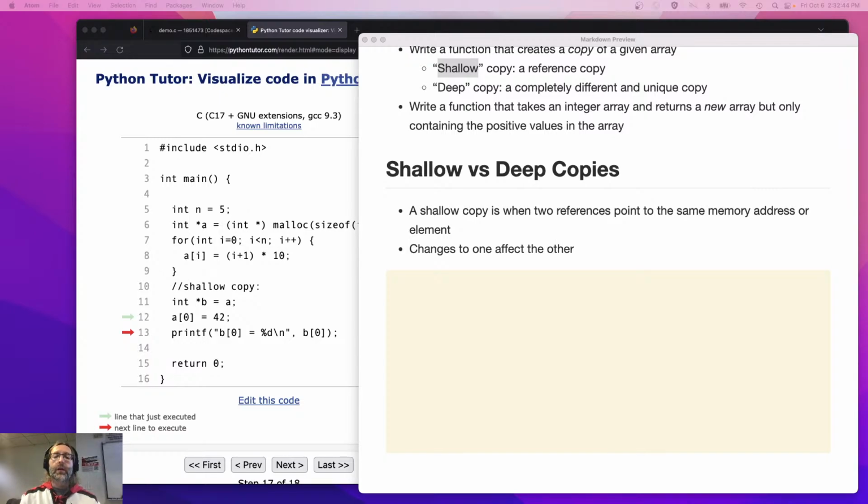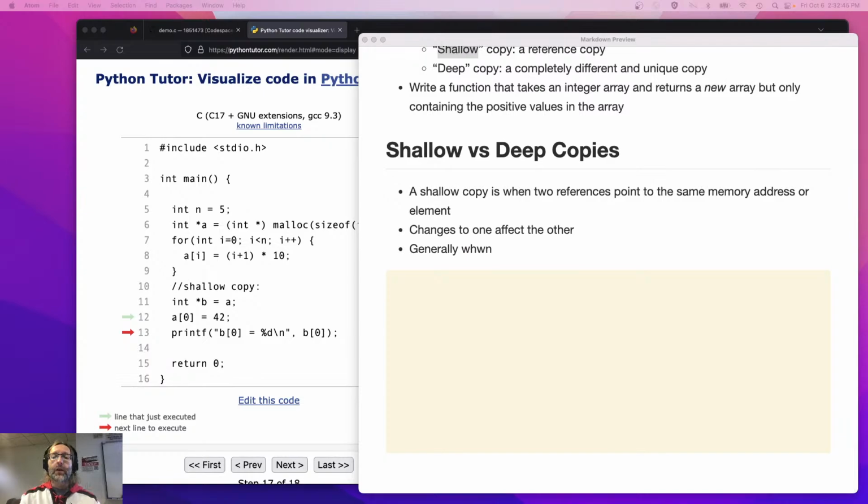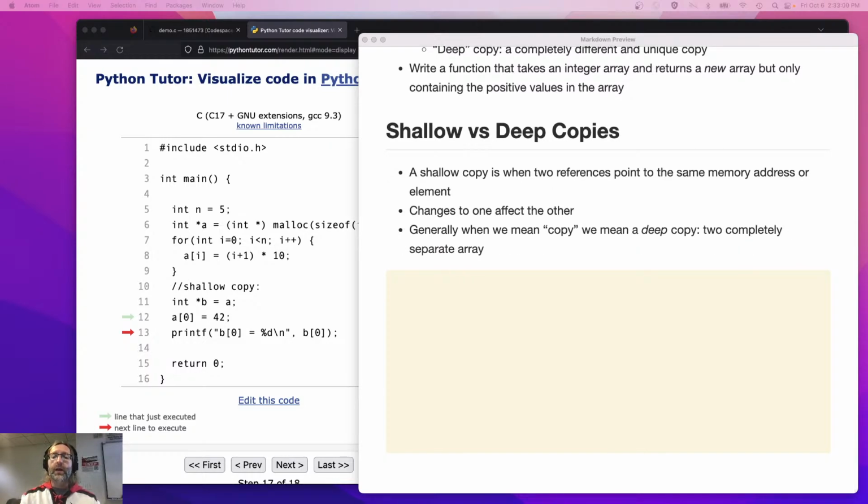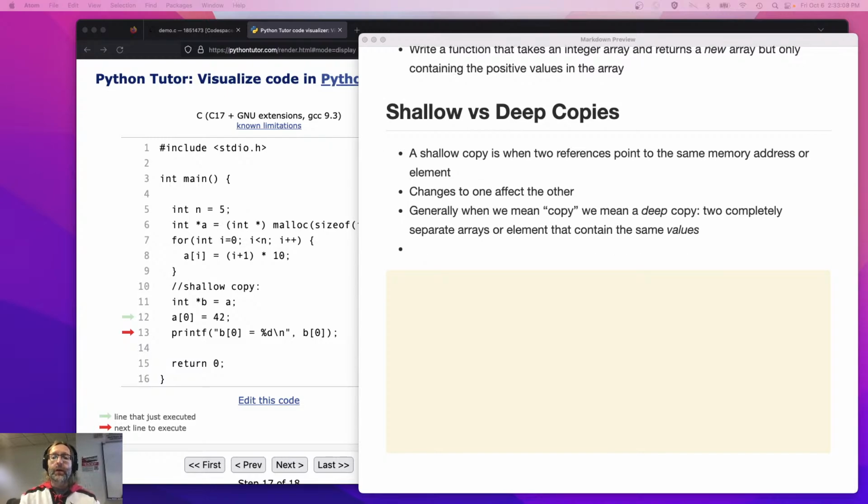Generally, when we mean copy, we mean a deep copy: two completely separate arrays or elements or whatever we're doing that contain the same values. For deep copies, changes to one do not, emphasize not, affect the other.